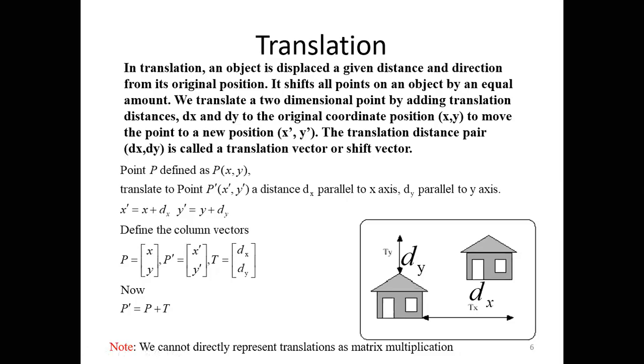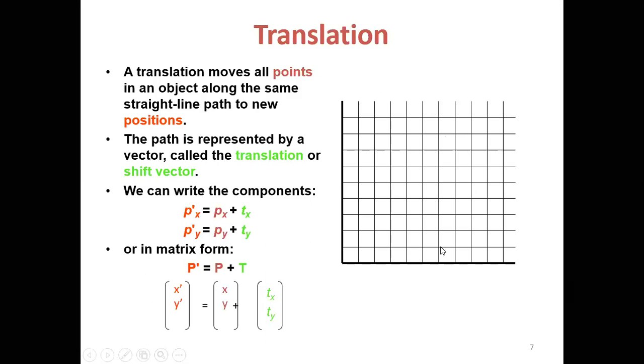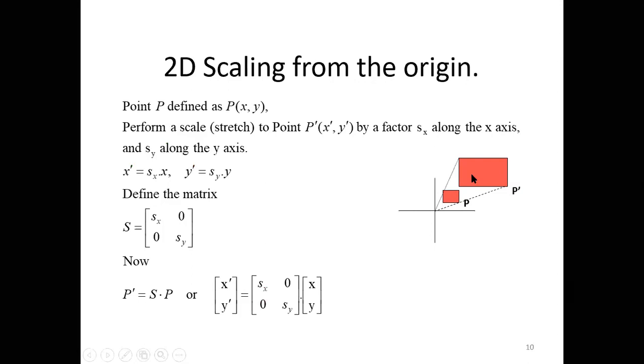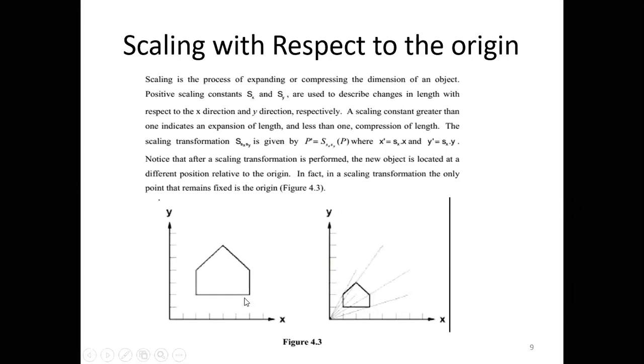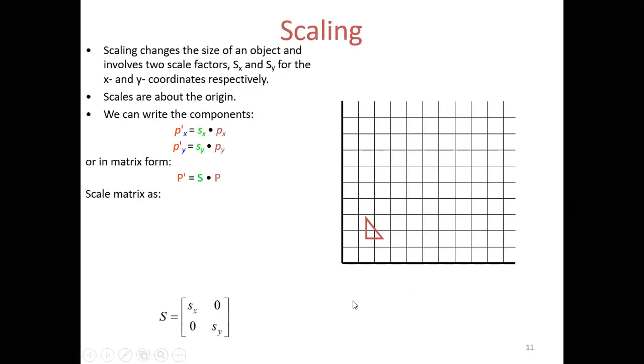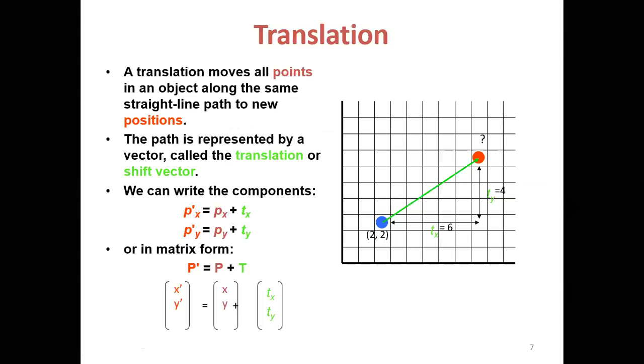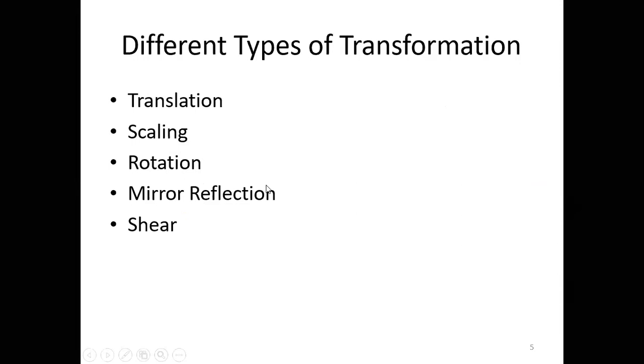So all the examples that you see on the screen are in 2D. We are changing from one position to another position. You see this one is P, this one is P prime, a larger version. This is also 2D because it has an X and Y axis. This one and this one, this is a smaller version. You see this one is the small one and this one is the large one. All the examples that you see in this chapter will only be 2D, that means X and Y axis. So let's see what kind of operations we will focus on in this chapter. First of all, we'll focus on translation, then scaling, rotation, mirror reflection, and shear.